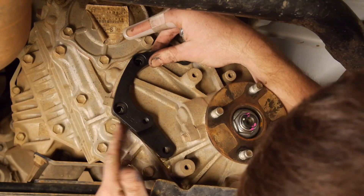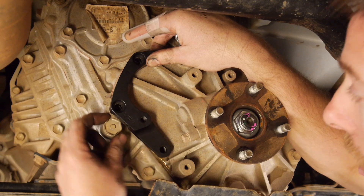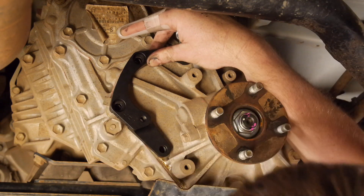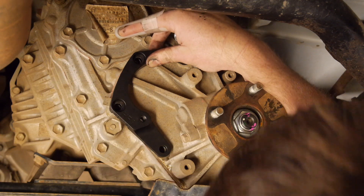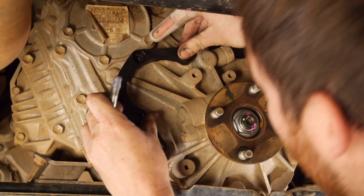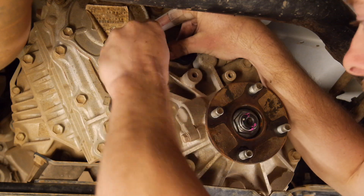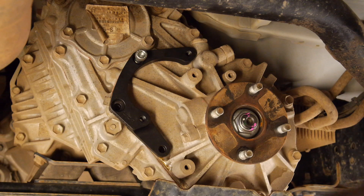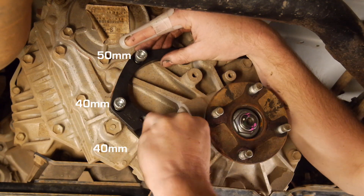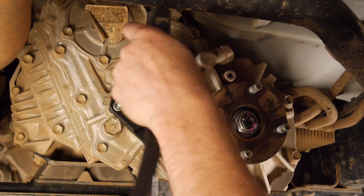You could also use a low to medium strength Loctite — I find RTV works better to seal up oil galleries like this. The bracket will just sit on there. I've also clearanced out around where the filler plug for the transfer case is, so hopefully there's enough room to get that out. Just offer your bracket up. A good idea to put some Vaseline or something on the O-ring for the top one. We've got some sealant on the threads — just drop them in. We've got three M10 cap screws which will wind into here.